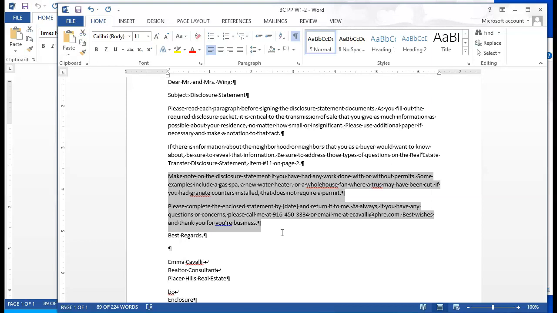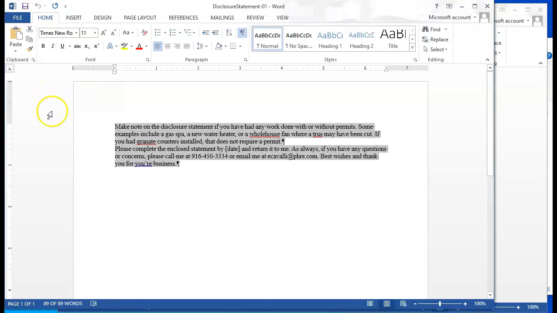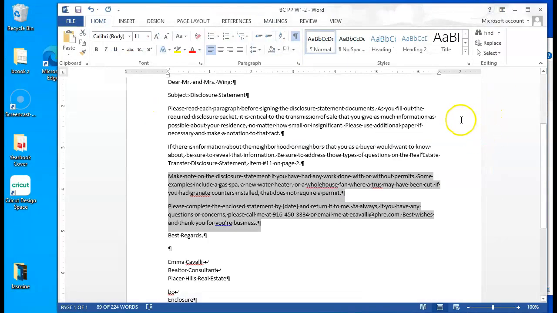Alright, one thing that I forgot to have you do before was close the disclosure statement document that we had opened. So go back to that, and here it is, still highlighted, and just click on the X so that it's no longer open, and that way you won't accidentally do anything on it. We are now on page 26 on step 7. Copy text using the drag and drop method.